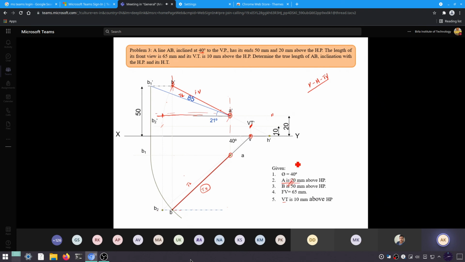Yes. So the thing is that we don't have any information about A, that's why we have used VT. So VT के according जो हमारी true length होनी चाहिए from V, that is given by here, but B point we are using the same, that's why we get the locus of B point from here. Okay, then we have used the information of end projectors to get the point A.